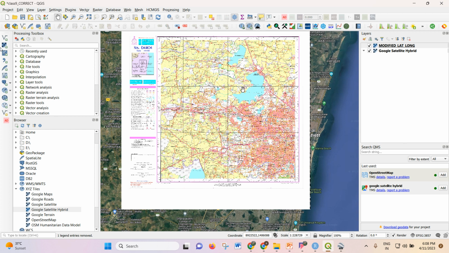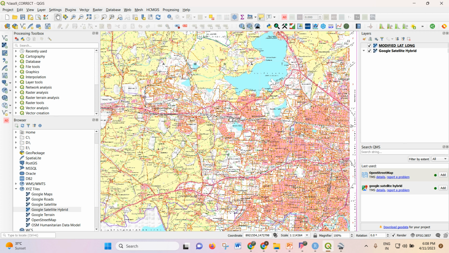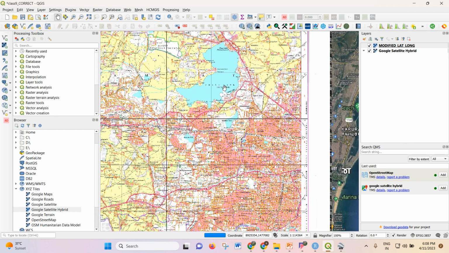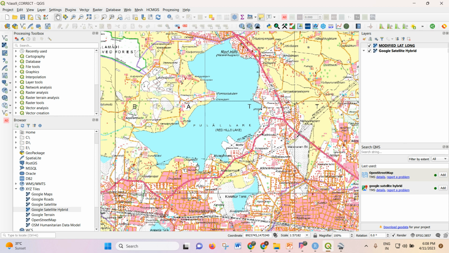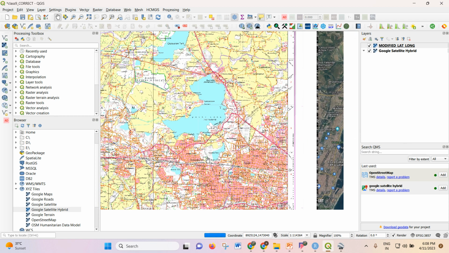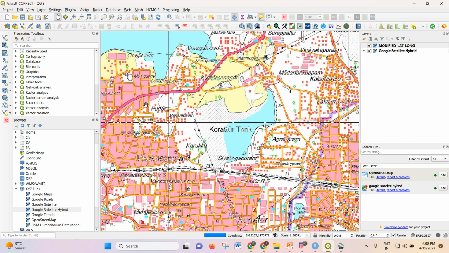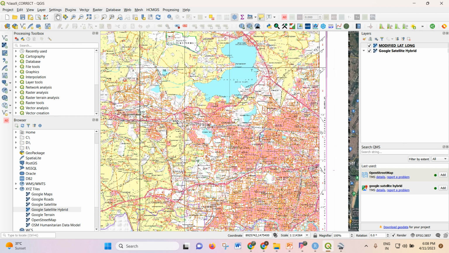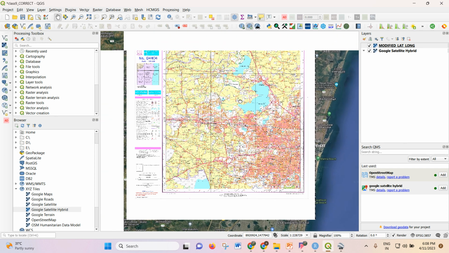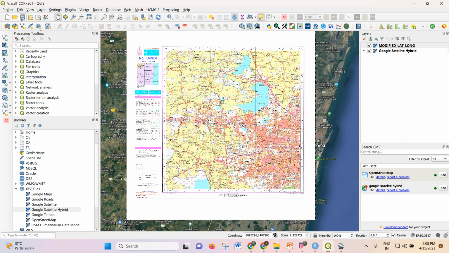Like that we can create our own shape files of different features, and we can incorporate. So if you want, I can do some georeferencing of this lake body, or this road network. We can digitize such areas, so that can be done. Okay, so this is all covered under georeferencing. So this is the georeferenced map.